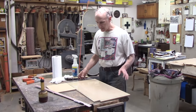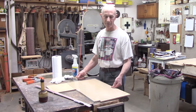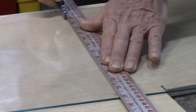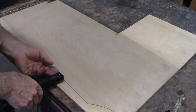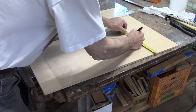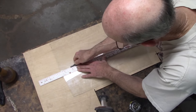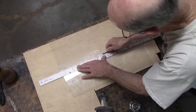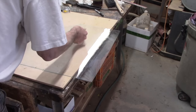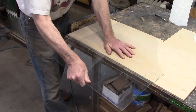Okay, so I failed with the antique glass, but now I'll use a piece of the restoration glass, which is really nice and actually just as wavy as the old glass, so it's fine. I think I wasn't scoring the glass evenly enough. And I'm also kind of learning how to use these special pliers, which break it. Got it.